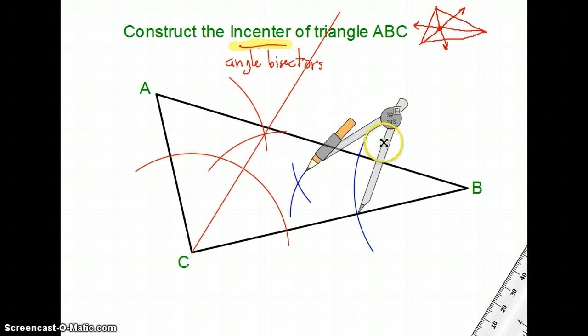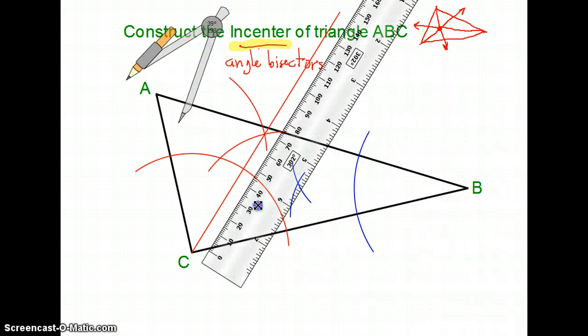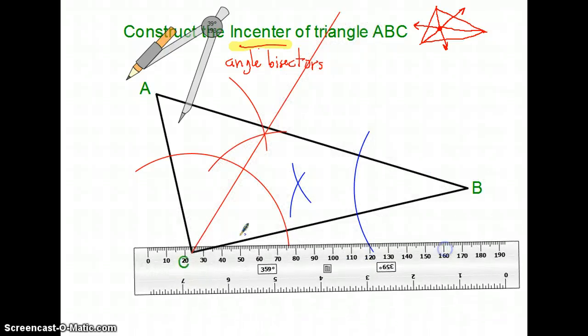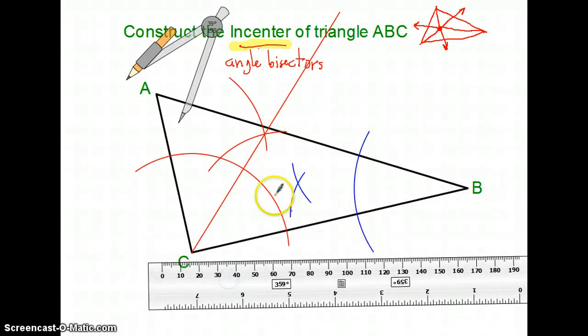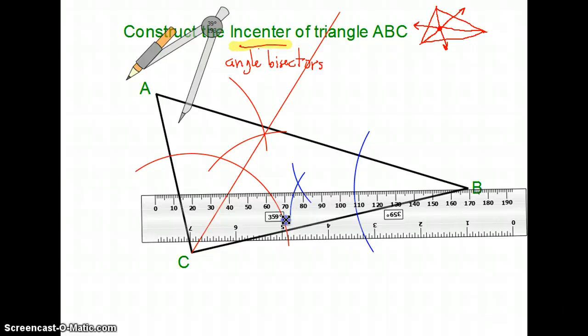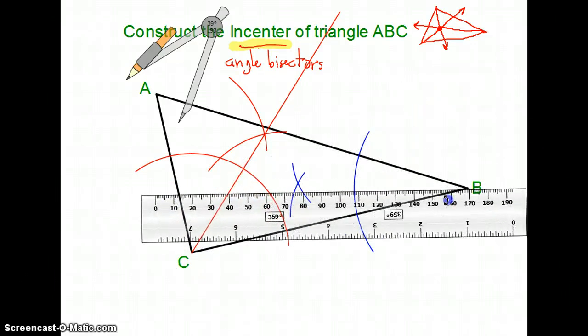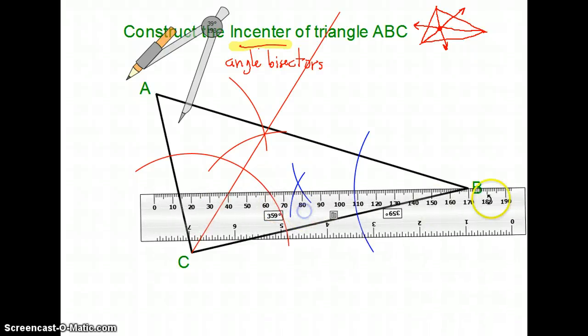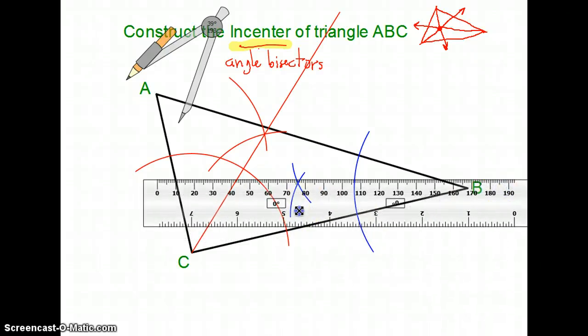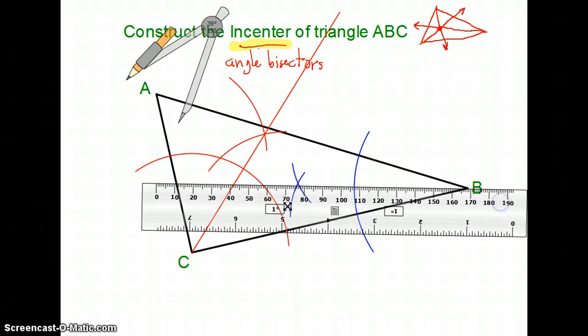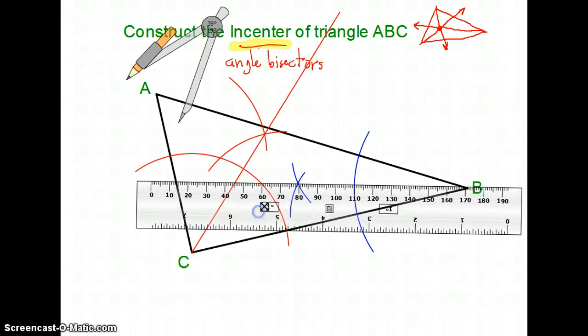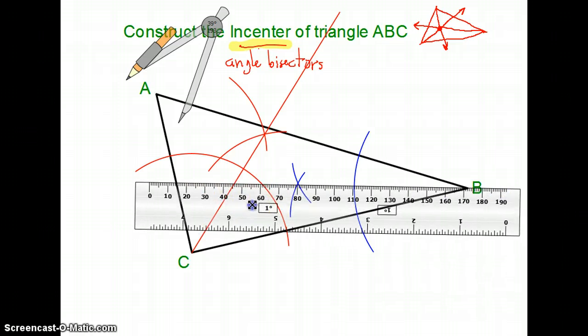Yeah, so good. And then you go to draw this line, and it's like, okay, which one of those little crosshair things am I going for? It's harder to manipulate than a real ruler. Is that a good direction? No, I should probably go one tick mark further. You know what? I may just have to give up and say that's good enough. Okay, so this is an angle bisection.